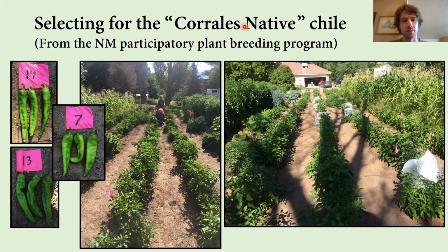So what we needed to do was start moving towards the trait that he wanted. And so what we did is we got out there in his field right when the green chili was ready. I don't know if you're familiar with this, but we love green chili down here, which is a pepper that's long and thick-walled, like you see here in these pictures. And it's not really necessarily edible raw. What you do is you roast it on a grill or a fire, and the skin ends up peeling off, and then you have this nice, soft, delicious fruit to eat. And it has a very distinct taste. It's nice and spicy. It's great.